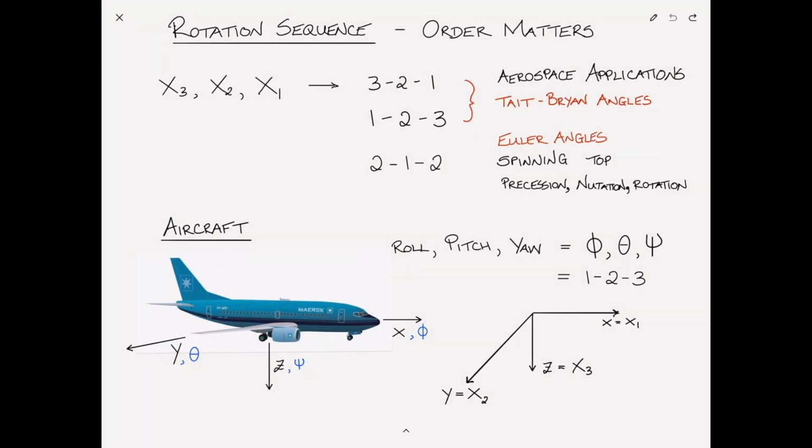And before ending this section, one thing I'd like to mention to you is one of the problems commonly associated with the Euler angle method, and that is something known as gimbal lock. In the event that your second rotation, whether it's about the 2-axis or the 1-axis, is 90 degrees, you get a condition known as gimbal lock, which results in you losing a degree of freedom. Imagine it in the context of this aircraft. For example, if the roll angle was 0, and then I pitched it 90 degrees, now the roll axis aligns with the yaw axis, and you can't really distinguish between rolling the aircraft or yawing the aircraft.